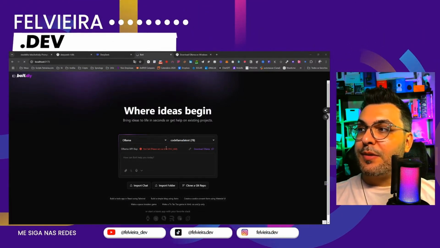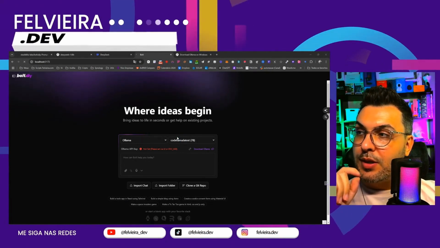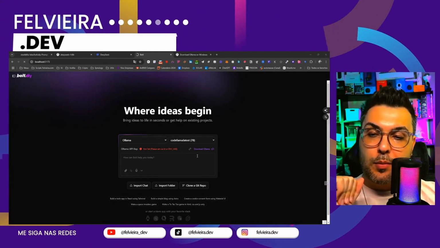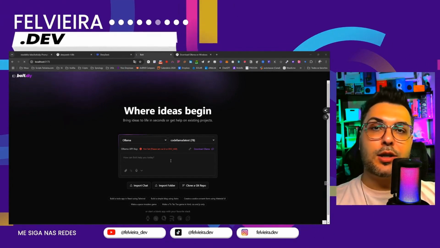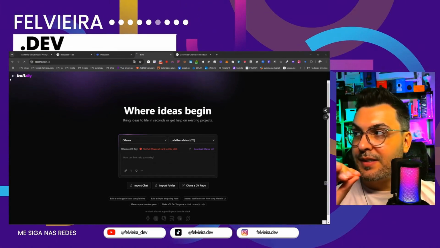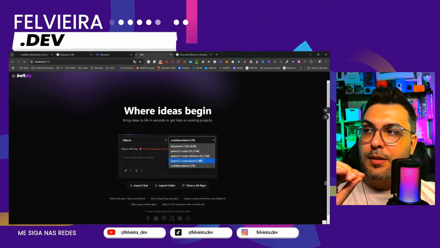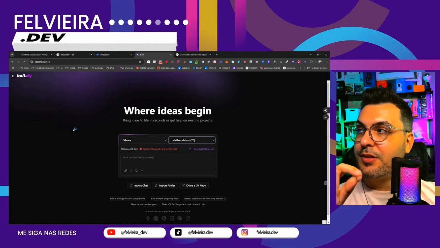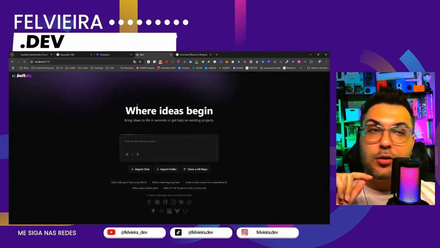So what happens here? This is one of the things that people often get lost with. And they can't use the local setup because many people keep copying other people's tutorials and they don't understand how the configuration part of Bolt works in the Docker container section. Here's the thing. If it doesn't show up for you, by clicking Ollama, listing everything you've already downloaded from LM on your machine, you see Ollama, you will see here now what it's doing.